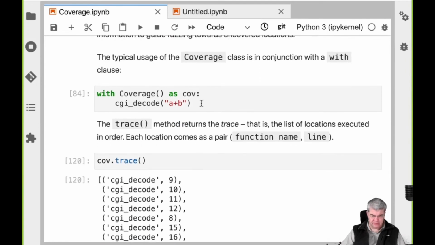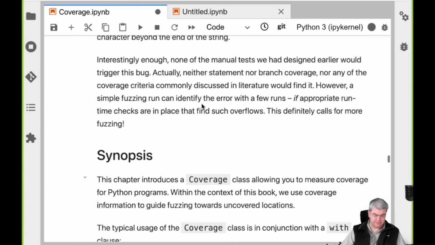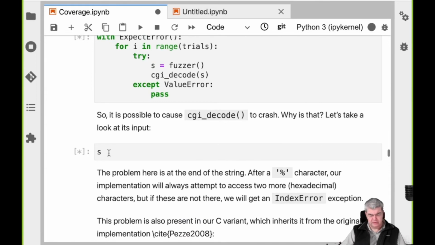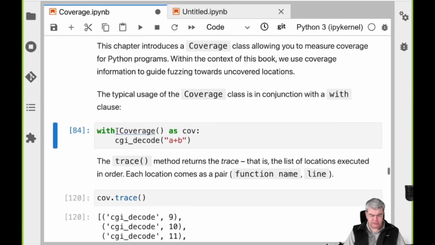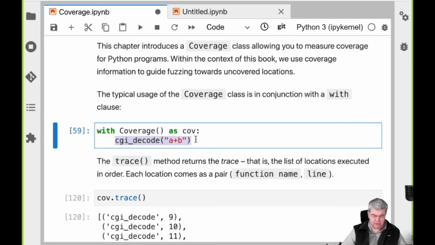So I'm having here the coverage class. First let me execute things such that it actually also works. So where are we? We are over here. Let me just execute the whole CGI decode thingy here at the very end, which now takes a moment. This is the coverage class, which I can just execute here. And if I execute this in this with clause, anything that is within this with block will automatically be traced. And at the end of this with block, also important, tracing will automatically be turned off.